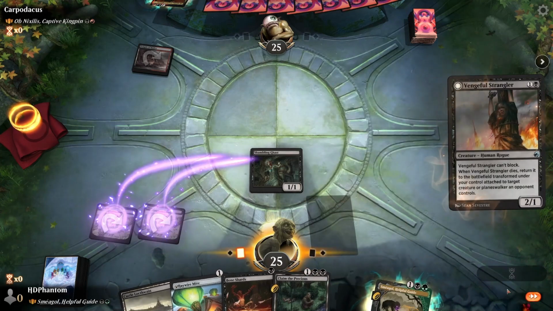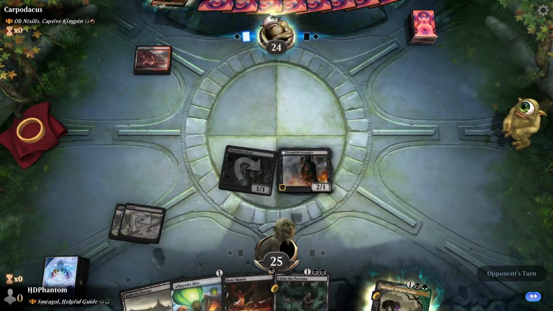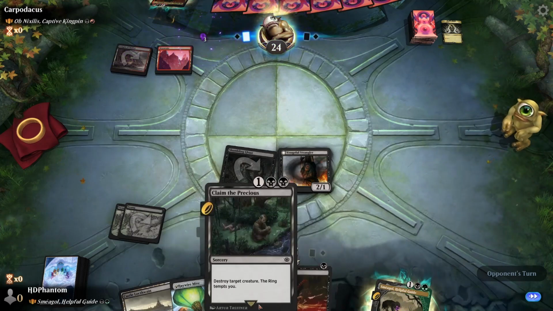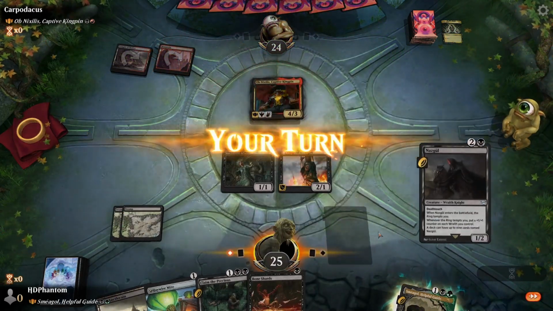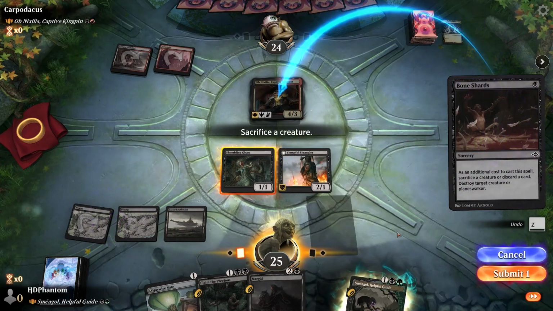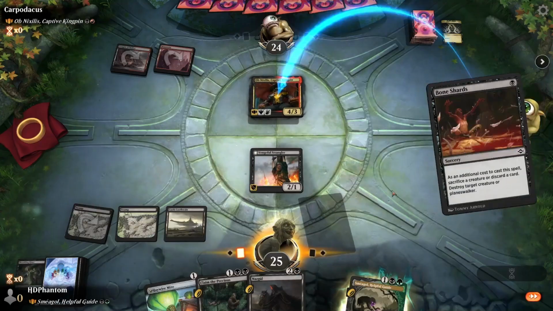Alright, let's go ahead and play out Vengeful Strangler, swing in for that 1 damage. If our opponent casts a creature, we can get some additional value with that treasure token next turn. Perfect. Couldn't have asked for anything better than that. Let's go ahead and play out our land. We're going to choose to sacrifice a creature. That creature is going to be the Shambling Ghast. We're going to make that treasure token.